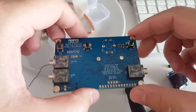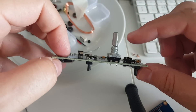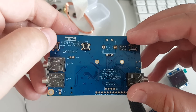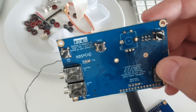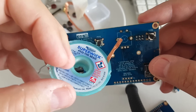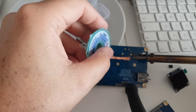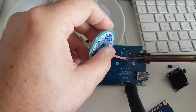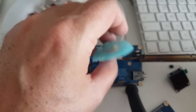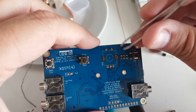First stupid mistake — and I can't believe I did this. I've been making a lot of mistakes lately. You can see here that the button should be on this side, and I soldered it on the wrong side. So I'm going to use some copper wick to unsolder this. It does work but it's going to be a pain, because of course there are 7 pins here and it's not going to be easy. That's how you do it — the copper will just basically soak up the solder and it does work pretty well. But I still have to remove that, so I'm easily going to lose half an hour doing this.